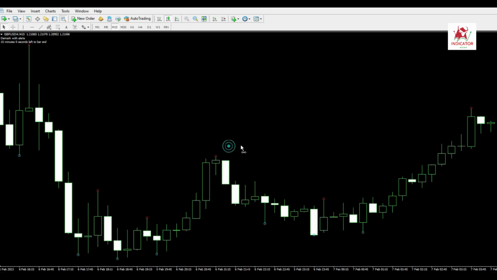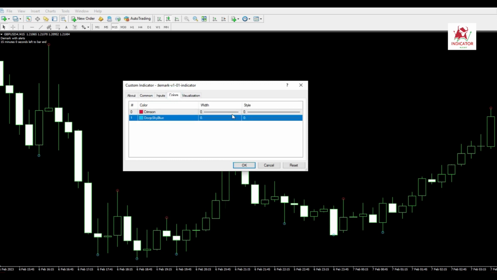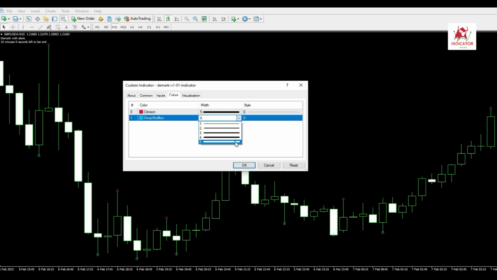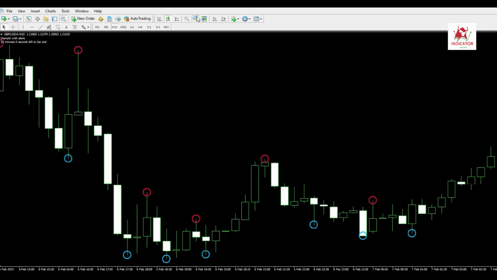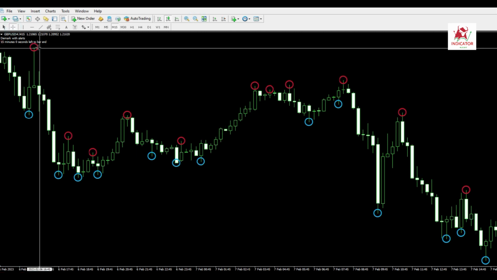The indicator works equally well on all assets: forex, CFD stocks, indices, cryptocurrencies, commodities, and shows promising results if used correctly. One type of trading strategy that many traders use is a momentum breakout. These are often traded as price breaks out of support and resistance levels, which could either be diagonal trend lines or horizontal price levels.